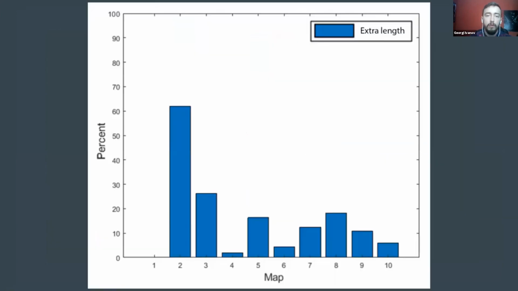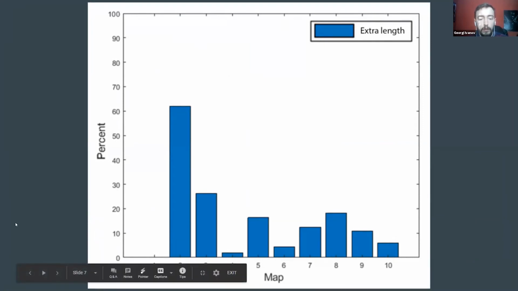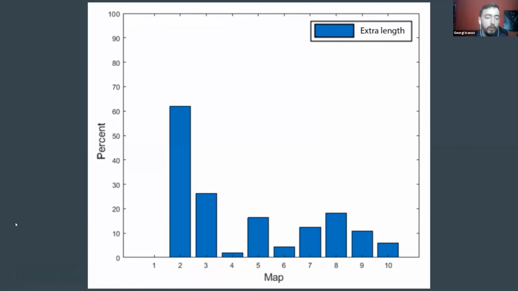Moving on, this is more of a close-up example of how the produced texture height map pairs of the GANs look like. There are some example results for the application of the tool. Here on the x-axis of the graph, you can see each of the 10 maps that we have generated. And on the y-axis, you can see the extra length that has been extracted between the Euclidean distance between the 2 points of each path and the actual generated path, which is almost always a positive number.